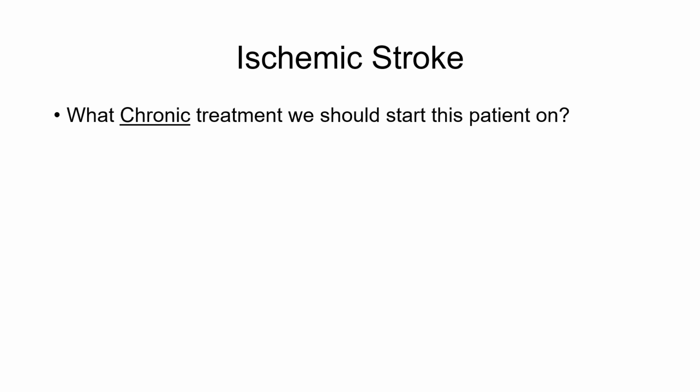So what chronic treatment should we start in this patient? This would be the treatment that helps decrease the chance of stroke in the future. Well, we'd want to start the patient on an antiplatelet drug. This generally involves aspirin. Clopidogrel is also an option. In combination, they don't have any increased synergy together, but they do have an increased chance of significant bleeding if used in combination long term. So generally, you can use either one of these to start with a patient that's antiplatelet medication naive. Aspirin's cheaper. Clopidogrel, if the patient has an aspirin allergy, would be an additional benefit.